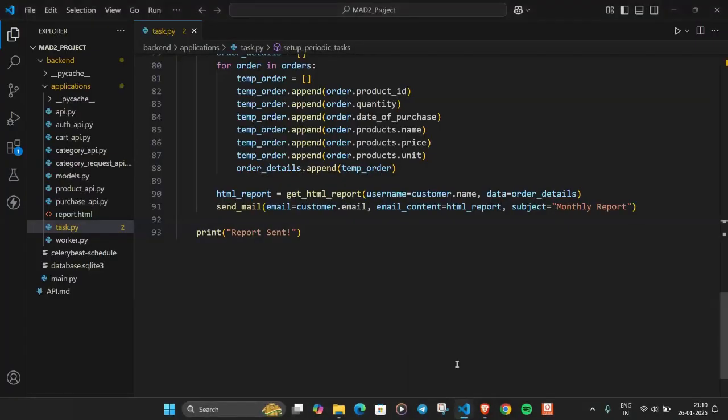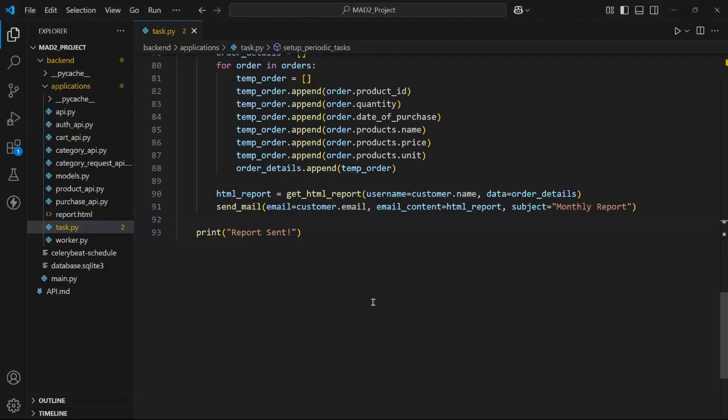So let's quickly write a celery task in the task.py file.